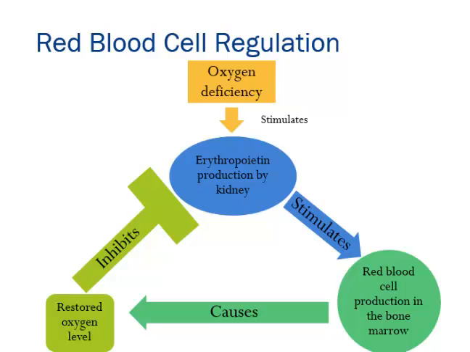The blood, of course, has to regulate itself, and here's another example of feedback. If you have an oxygen deficiency, you don't have enough oxygen in the blood, then erythropoietin could be produced by the kidney, which is the hormone that increases the number of red blood cells and hemoglobin. That, of course, produces red blood cells. The red blood cells themselves are produced in the marrow, and they carry around more hemoglobin, with more oxygen, and that causes a restored oxygen level. And then once you have the oxygen level back to normal, that stops the erythropoietin from being produced anymore, because it is no longer necessary.